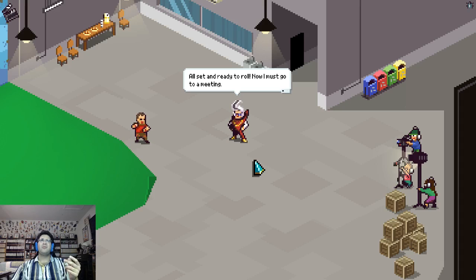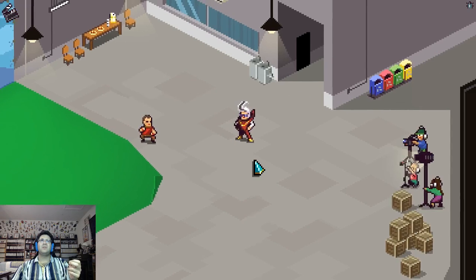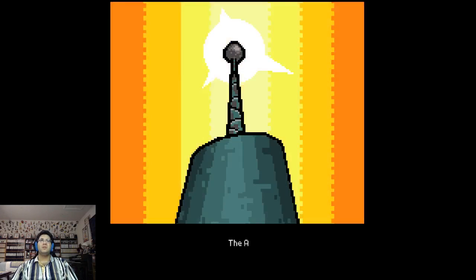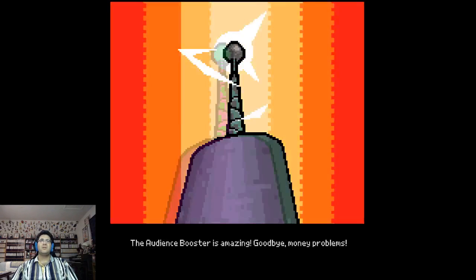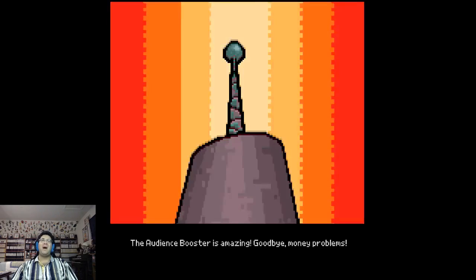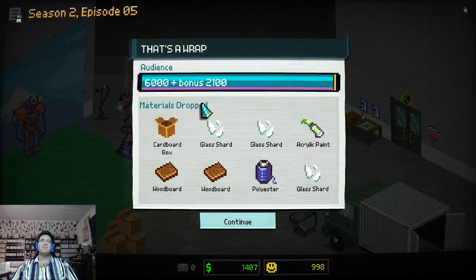All set and ready to roll. Now I must go to a meeting. Audience boosters. Okay, cool. Audience boosters. The audience booster is amazing! Goodbye, money problems! Yeah, there's definitely an alien world domination plot going on in the background, and these guys are just too stupid to realize it.